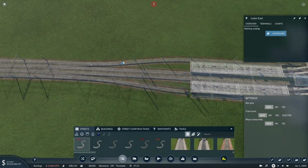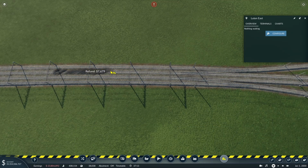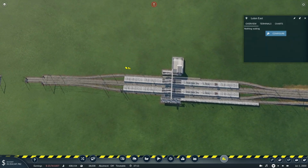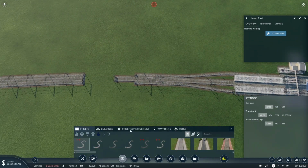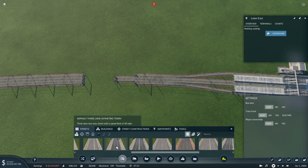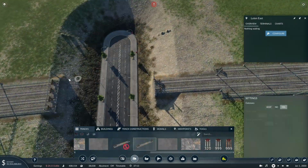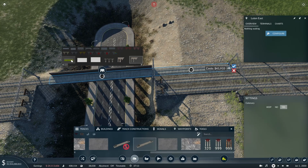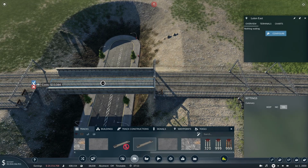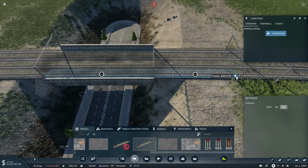Actually, I just wanted to get a bridge in. Can I just get rid of some segments here? So we'll have a bridge just about there. It is a little bit further away than I'd otherwise want it to be. Street. What do we want to use? We want to use big dual carriageway, I think it is. 1, 2, 3, 4. That should be deep enough. We're definitely underwater at that stage. Go to bridge, something a bit like that. All fine and dandy. Nope, oh yeah, that one there, and then that there.